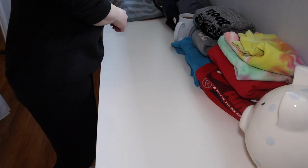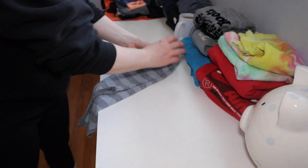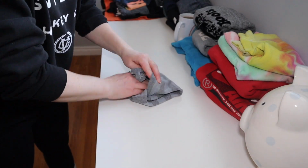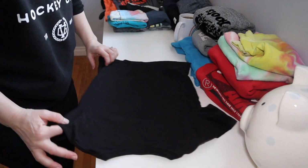His t-shirts are what he's going to basically be wearing from now on. So he wears them now underneath the sweatshirt, or on hotter days, he wears just his t-shirt. And there were a couple tank tops in there, but mainly t-shirts. And I think I kept about 10. And exact same thing with shorts. So I think they have like 9 or 10 pairs in there right now.